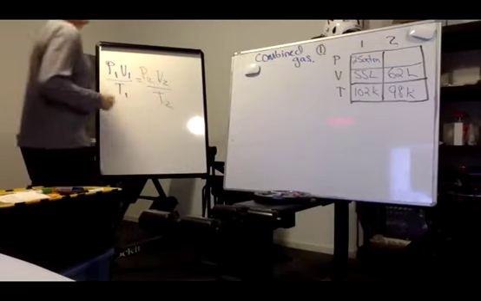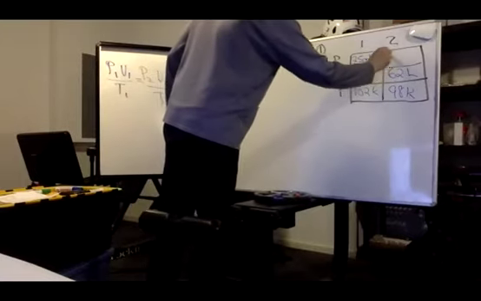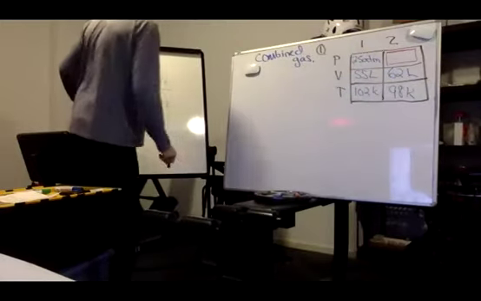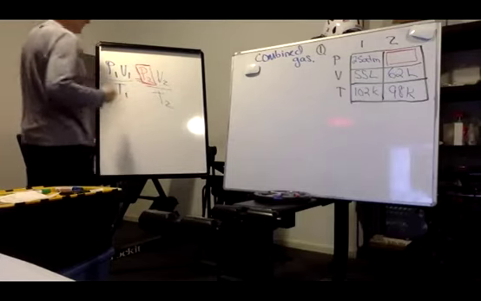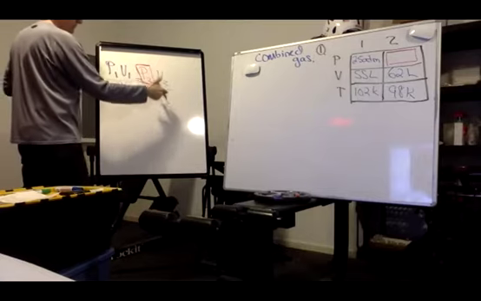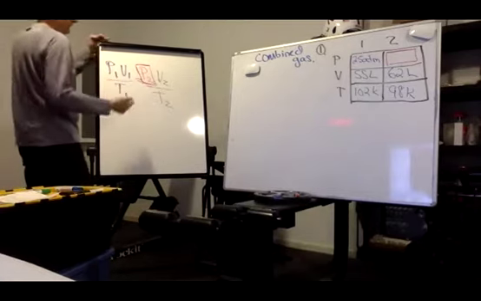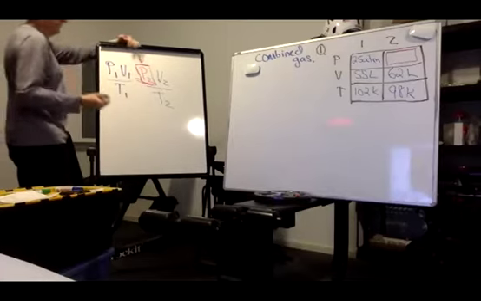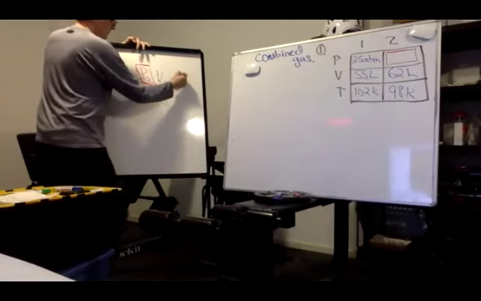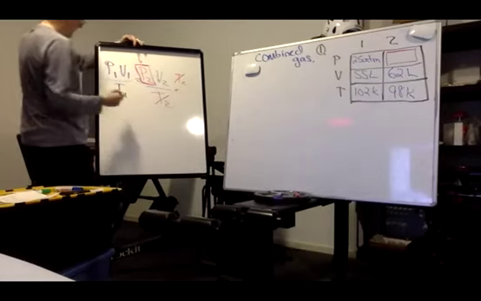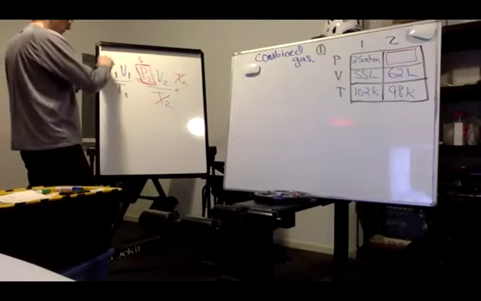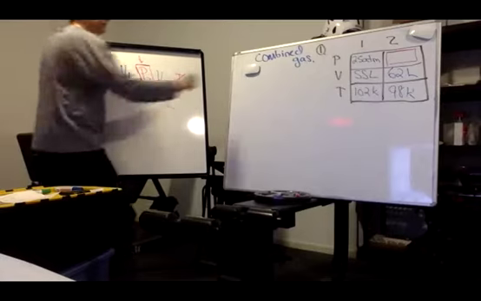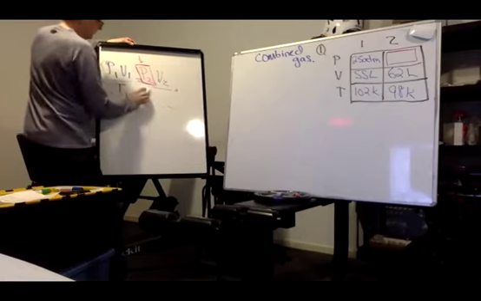In our first example, we need to find out what the new pressure is given set conditions 1 and set conditions 2. So we need to do some algebra. What we need to do is get P2 by itself. So to get P2 by itself, I've got to move V2 and T2 to the other side. P2 needs to be isolated. So T2 is on the bottom. What I do is I multiply both sides by T2, and I bring T2 to the top on this side, and T2 has now been moved.